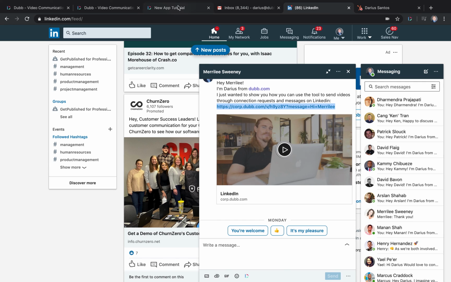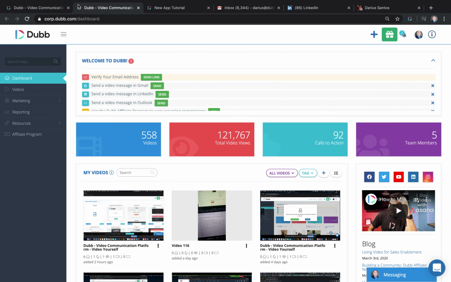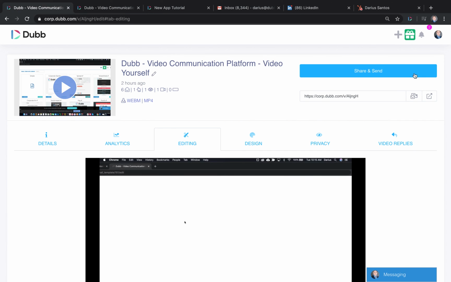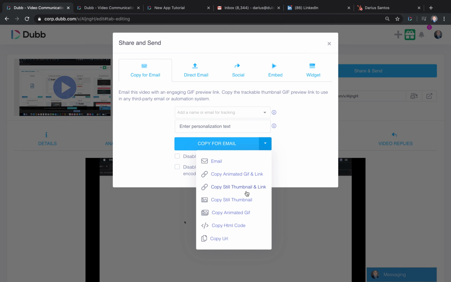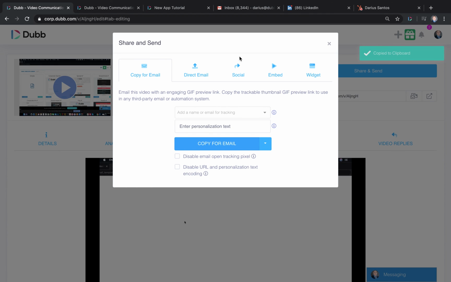If you upload a still thumbnail in place of the thumbnail here, an image in place of the GIF, but you use the copy GIF option, it will show up as the default GIF. So if you upload a still thumbnail, you need to copy the thumbnail if that's the preview you want to use. So I hope that wasn't too confusing. Again, if you upload a custom thumbnail and it is a GIF, and you go to insert that into a text message or a social media, it will not show up as the GIF. It'll show up as the still thumbnail. And if you upload a still thumbnail and you use the copy GIF option, it's going to show up as a GIF and not the still thumbnail.